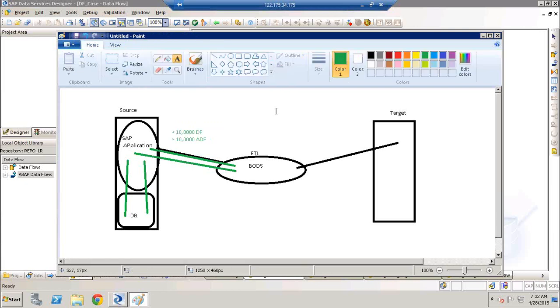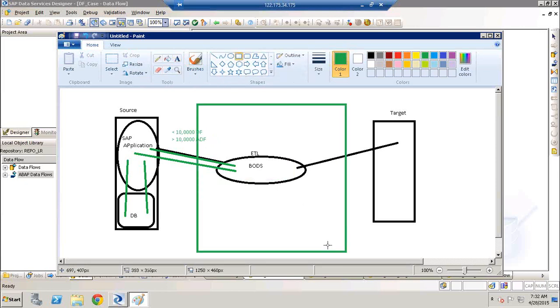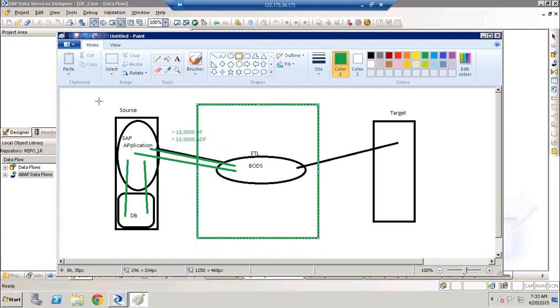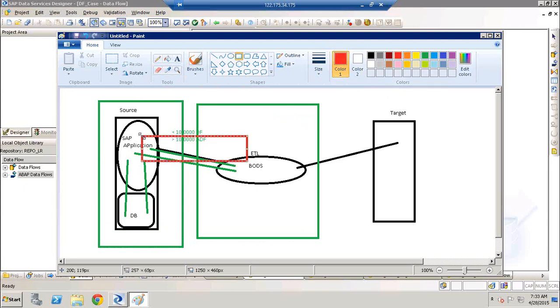All right. So how will an ABAP data flow work? When I say data services, this is the system on which data services is installed, and this is the system on which my SAP is installed. Right, so in this case, when I use an ABAP data flow, BODS sends a request to the SAP application, SAP sends it back to the database.